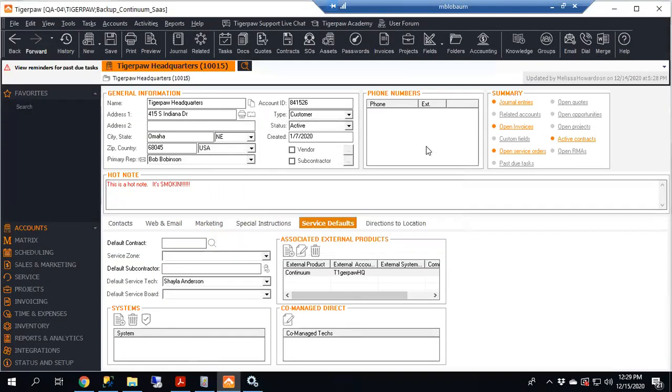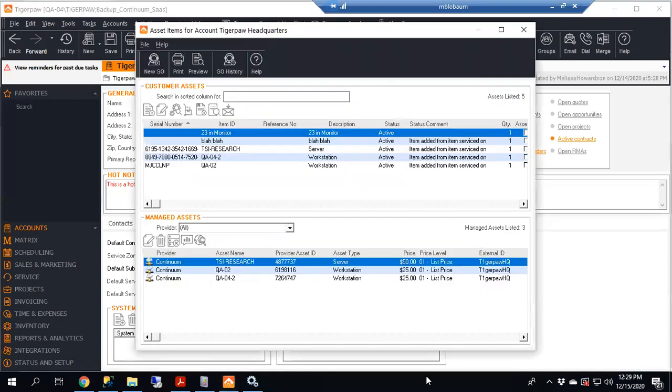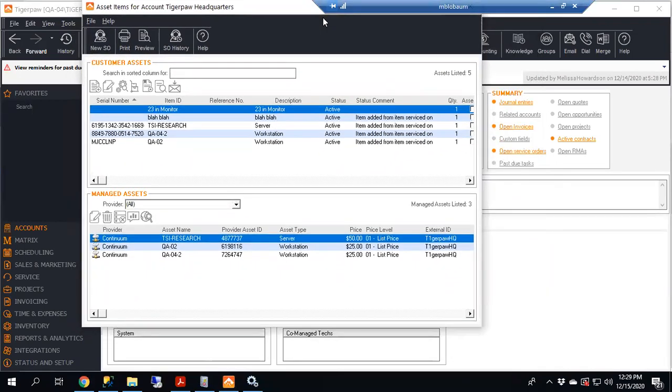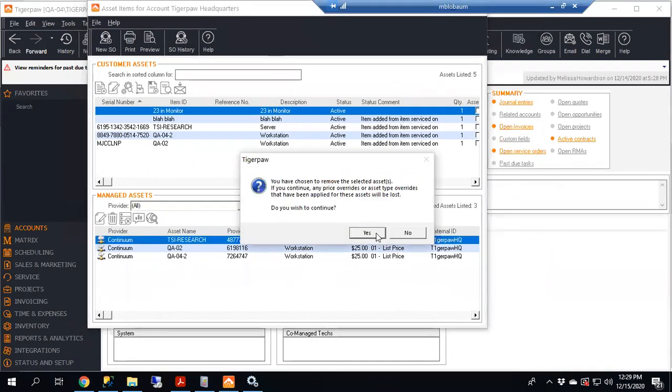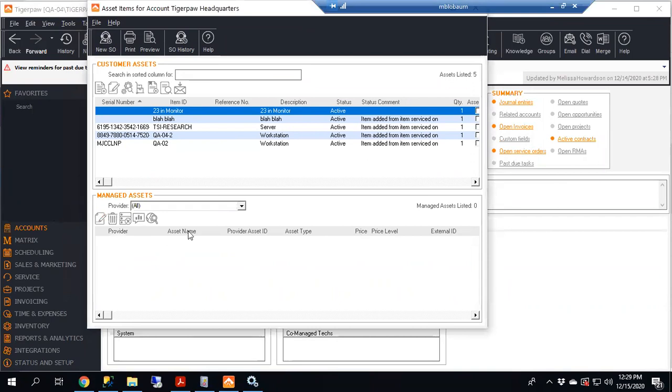All right, so there's a few different places where you can set up, where you can pull for devices, right? Let me get rid of these items here. These are my managed assets. So I can go ahead and I can, is my service not running? There you go. That button will pull.